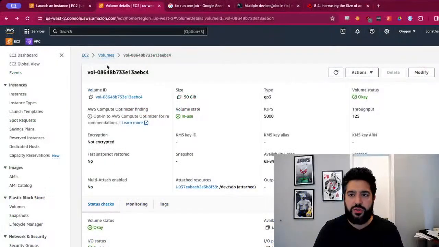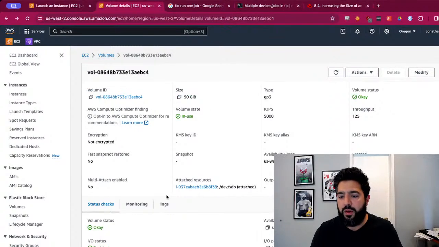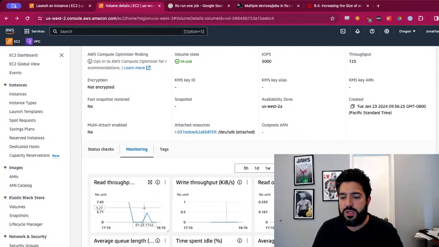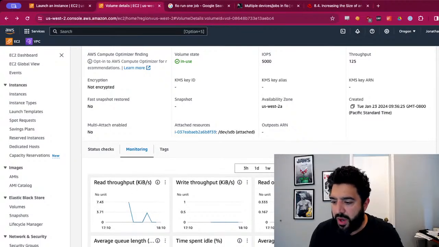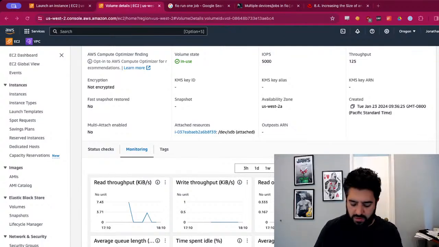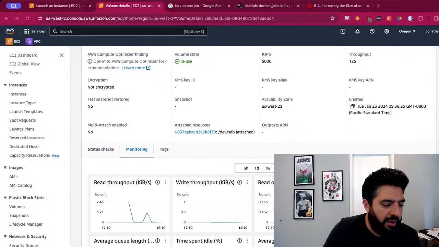So if I go back to AWS here, and then go to monitoring, this is kind of interesting, because we might wonder what the problem is here. This doesn't show us that there's actually anything going on, even though we have writes going on right here.